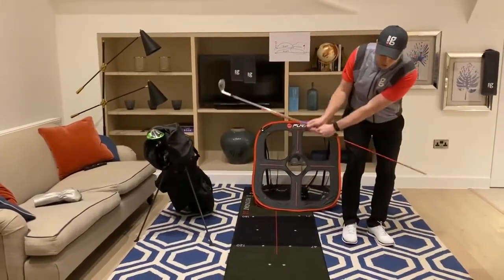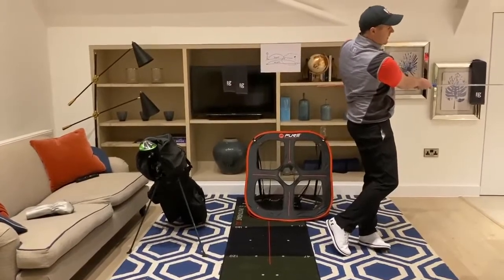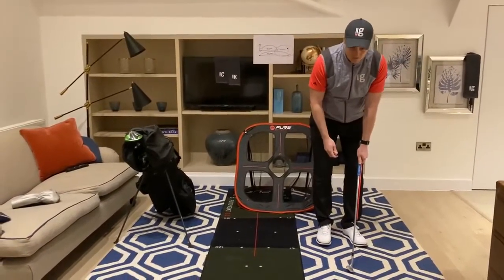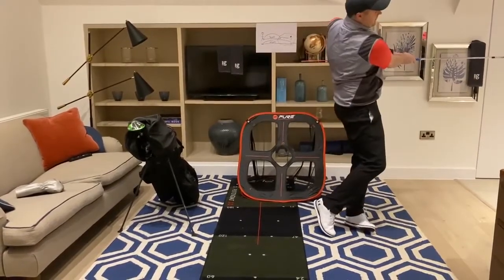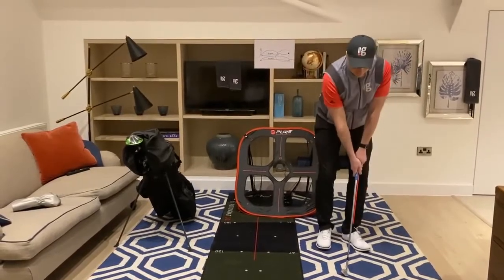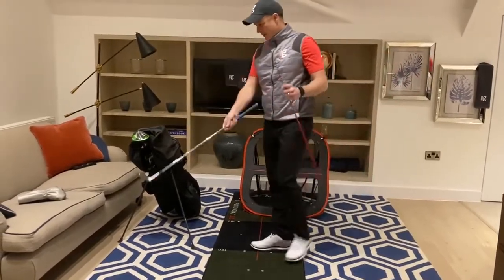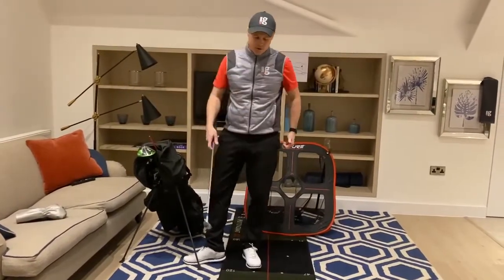So just make sure when you come through a pitch, if you watch my chest, I always finish with my chest facing the target. So it's that nice short backswing, and then I can turn through. This will be good little reps for you to do at home over the next few weeks, just to try and feel this acceleration of the body from a shorter backswing position. If you don't turn, that's when you're going to get a few bruised ribs on the left-hand side. So that's a really good tip with pitching, just to make sure you're getting that distance control on the shot.